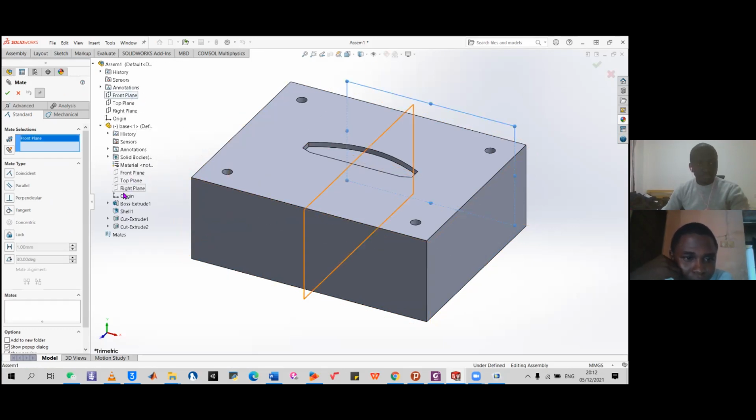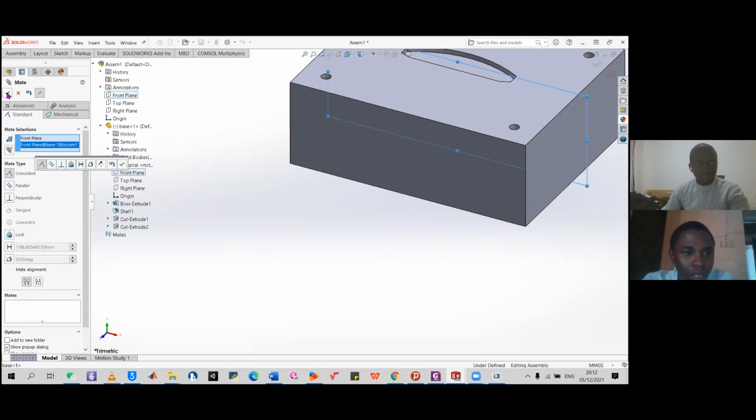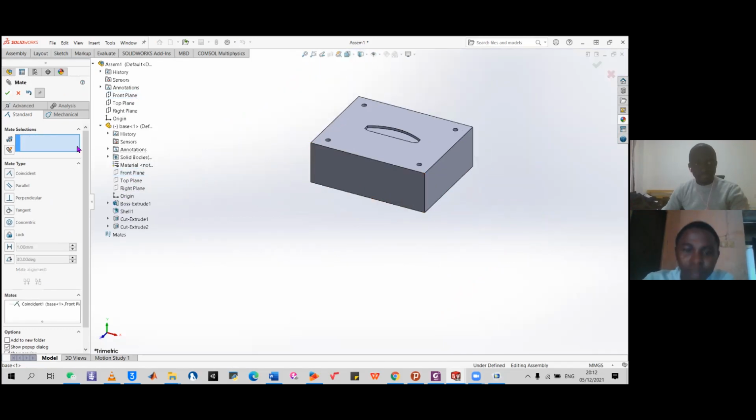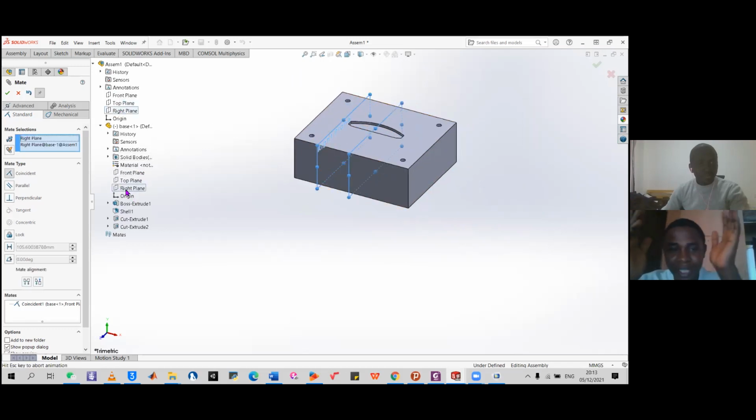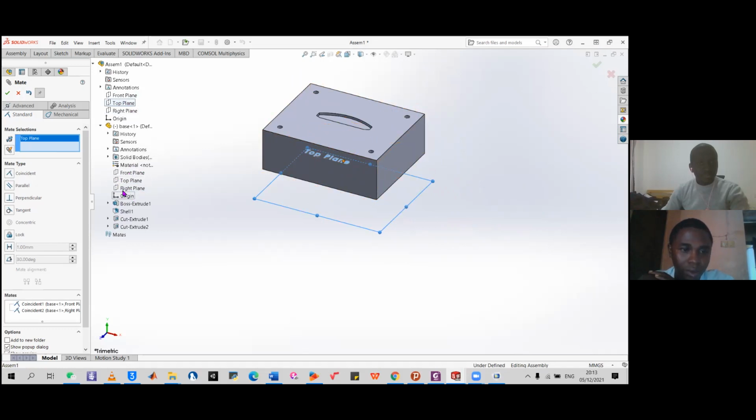Front plane to front plane. Then you mark it. Right plane to right plane. No, don't go away, don't worry. I did those going back and forth so that I will be clear in explaining it. That's why I did all those things. You mark it once you're done also. Then top plane to top plane.